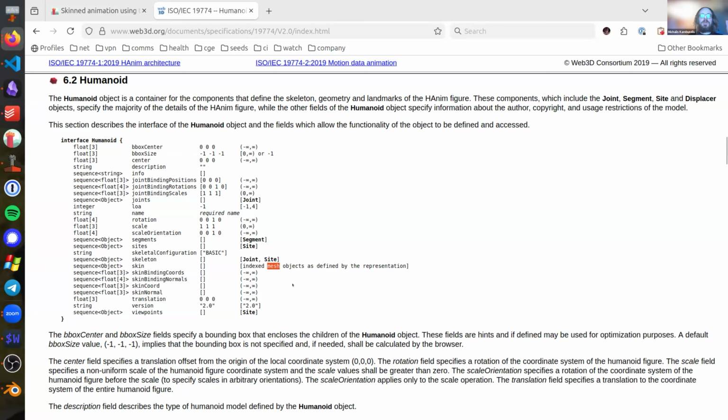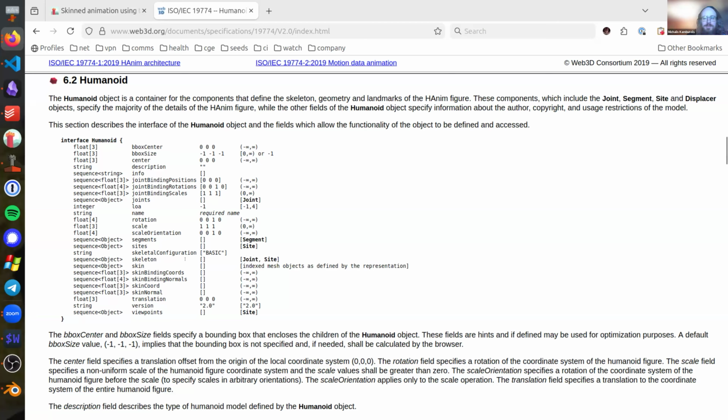So if I would like to convert this silly thing that I made in Blender a minute ago into H-Anim following the X3D standard, I would convert it into a humanoid node. I would use the skin to express the mesh, and I would use the skeleton to express the hierarchy of my joints.